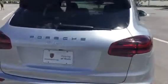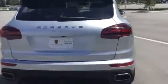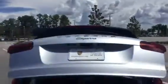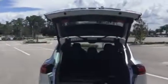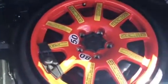In the rear, you do have 4-point LED brake lights as well. Again, you have the sensors in the rear, and you have the quad tips to give the Cayenne a very sporty edge. As a standard, you have a powered tailgate on the Cayenne, that you can adjust in height and program the settings so that every time you open it, it opens up to the same height. You have your privacy shade back here. Underneath, you have your compressed spare tire and all the equipment that you would need for it.